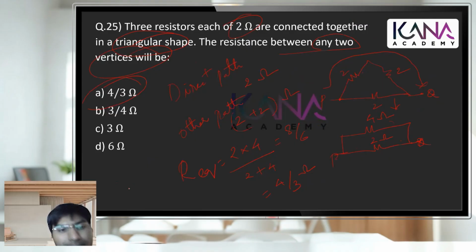So it's option A. Okay. So the key to this question is also how we simplify and understand this triangle, and this is one of my favorite questions, at least, like how to solve from the triangle.